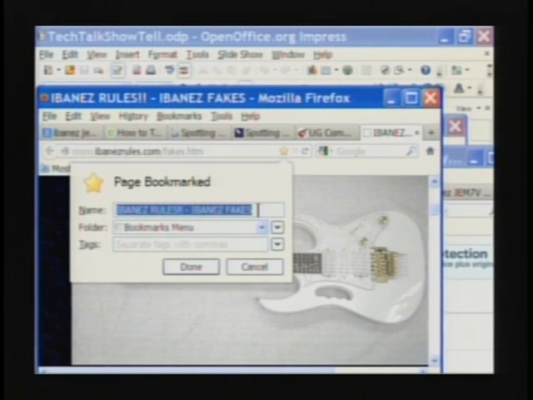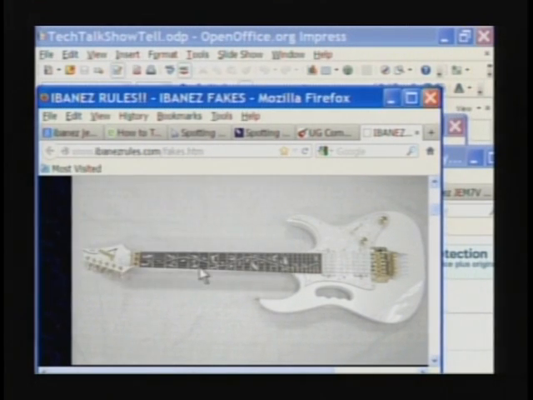The name is the name of the website that the website declared was its name. And you can change it. You can call it, this is the best Ibanez fake site. You can call it whatever you want, or you can just leave it alone. And by default, it goes to the bookmarks menu, which is the top level of where bookmarks are stored. So I'll do this and then I'll show you where this goes to. So I'll say done right here.